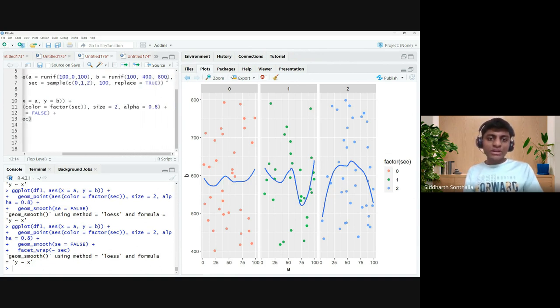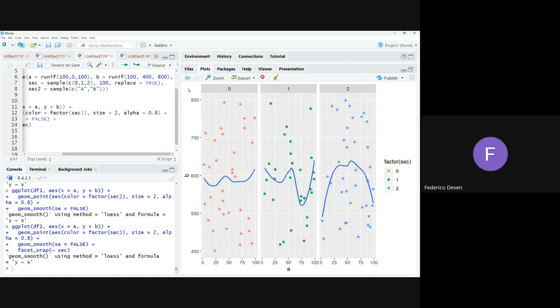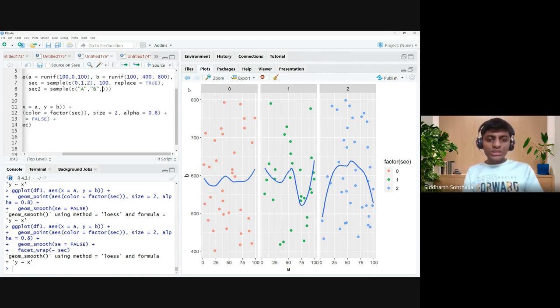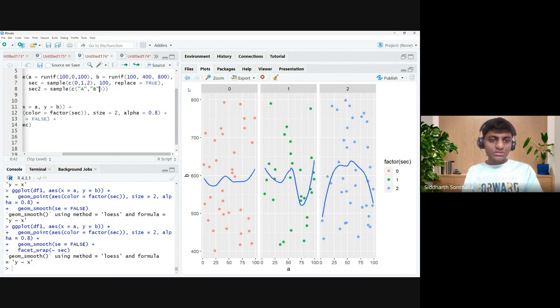Let's look at it with an example. I had sec2 here as well, which was based on just A's and B's. Let's just take A, comma B here, and let's have 100 of these and replace equals true.